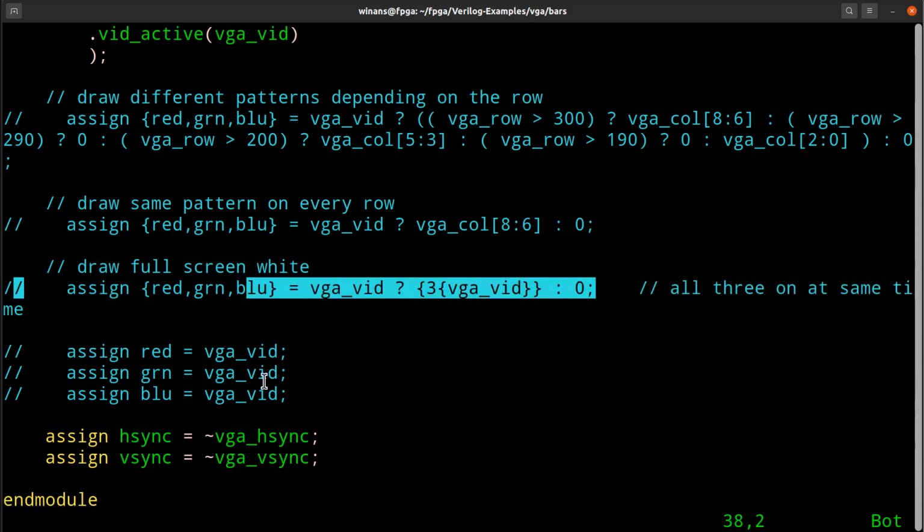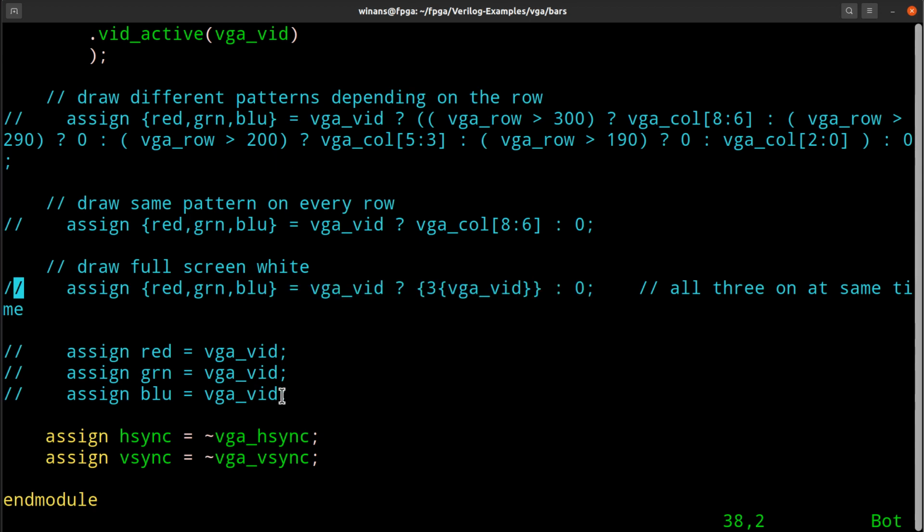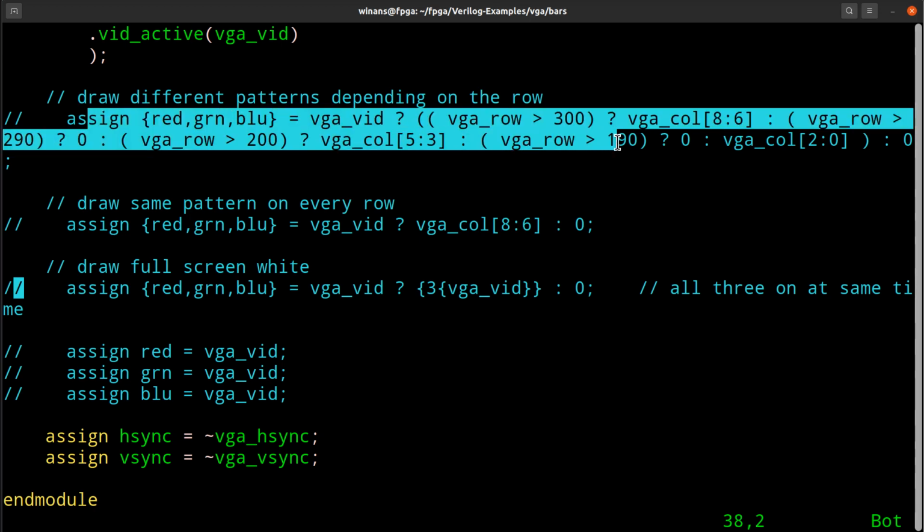This is your first step towards these more complicated ones. In other words, you don't send them all 3 like this. If you really want to, you can just set all 3 at once like that, is my point. And that's what we did up here, and we put the count value in here. Let's look at this mess up here.